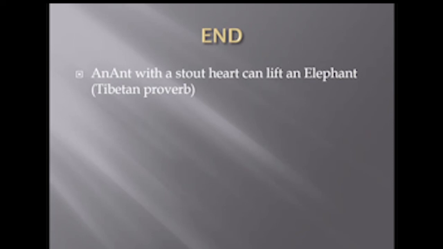It feels better to see a tree growing, and the tree offers shade to the people. It offers medicine to the people and a home to birds and squirrels. I think that's the biggest success compared to these issues of fame and everything, because those things are temporary. Today you are famous, still someone else will come up, and you will be forgotten. So as I reiterate again, let us remember this proverb: an ant with a stout heart can lift an elephant.